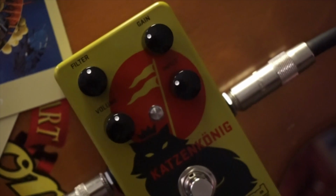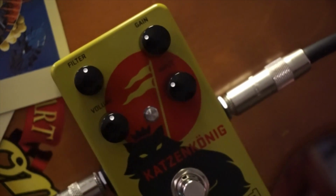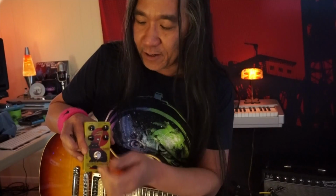Very quick to get your sounds, but you have a lot of sounds you can get from just 4 simple controls. I thought I would share with you a little bit about the backstory of this pedal and why it even came to be. I've been saying that it's part fuzz and part distortion pedal because it literally is. This is actually a Tone Bender Mark II fuzz pedal rendered in silicon transistors, but with circuit elements from the Rat distortion pedal, hence the filter knob here and the whole output section. So essentially it's a Tone Bender Mark II fuzz with the back end of a Rat distortion pedal, which includes its clipping circuit and its filter circuit and its output buffering stages.